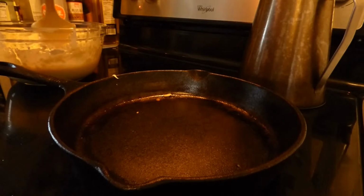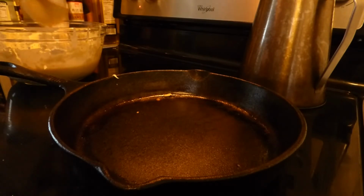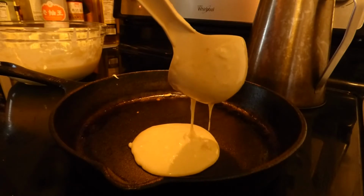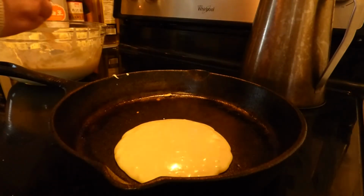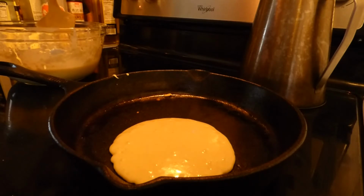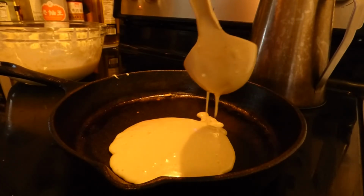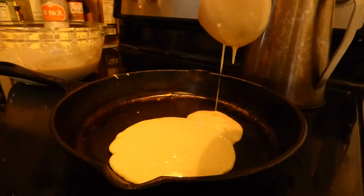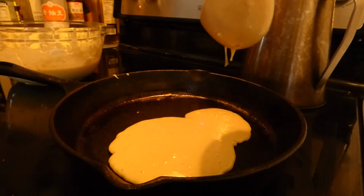Okay, so the trick to the Mickey pancake. The part you missed when the battery died. So this isn't my spatula, but it's kind of the same principle. You want to use about a full-size spatula and slowly let it go, so that it slowly forms a nice little circle. For the face part, I'll use a whole scoop, and then for the ears, about half your spatula. You want to go slow so that you can get it in a single drip, and it'll go out. That way, if it's not forming a perfect little circle, you can direct the little drops.